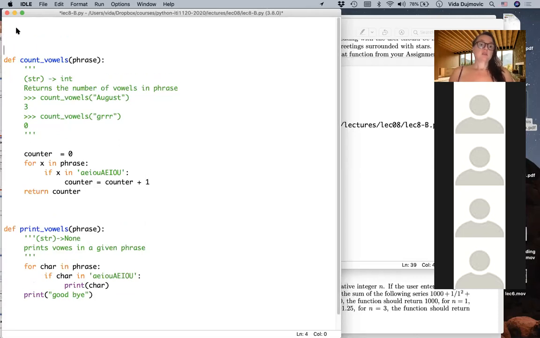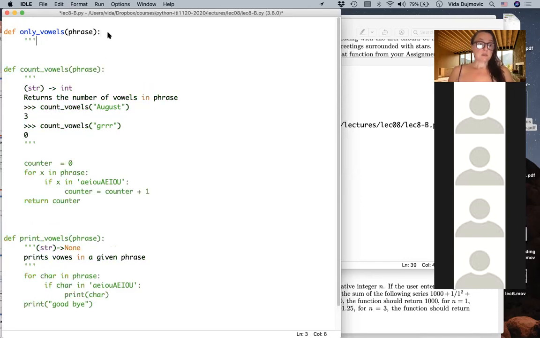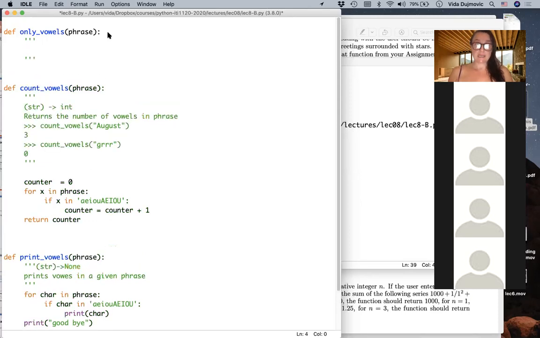And here's another one. So let's say, oh, wait a minute, in addition to counting vowels, I want to have a different function. I want a function that basically returns only the vowels, so that it creates a new string. So here's what I want. I want a function that you give me a phrase, you give me a string. I want to create and return a new string, but that new string is going to have only the vowels from the given string. Okay, so again, things are easier to understand on an example. So let's do first an example.